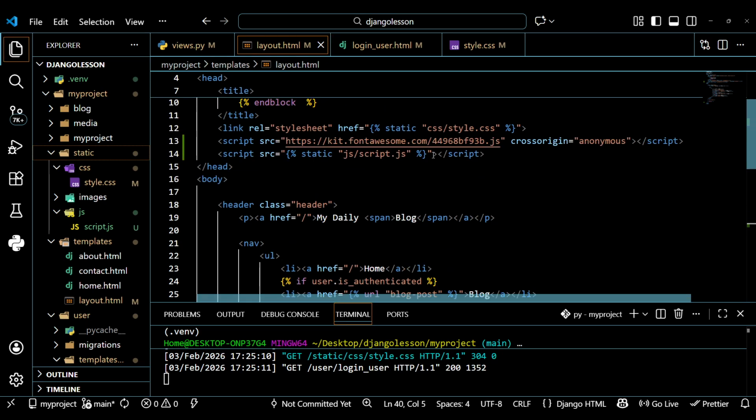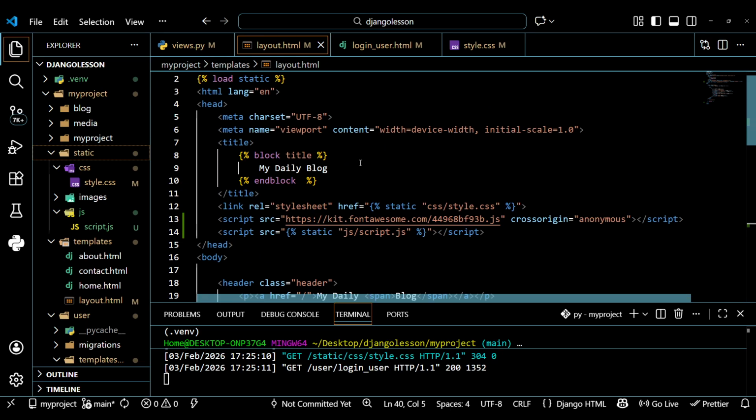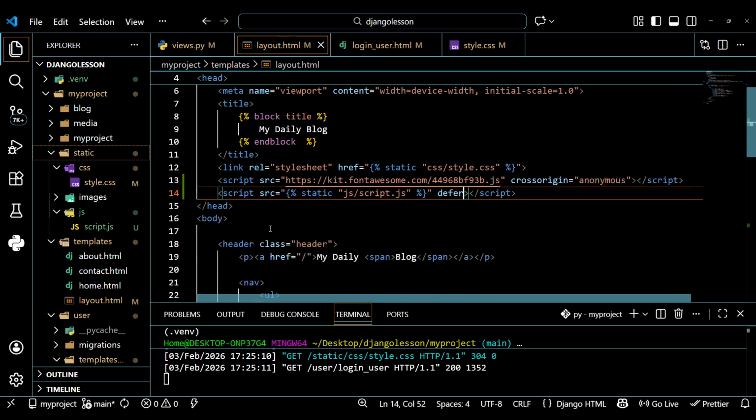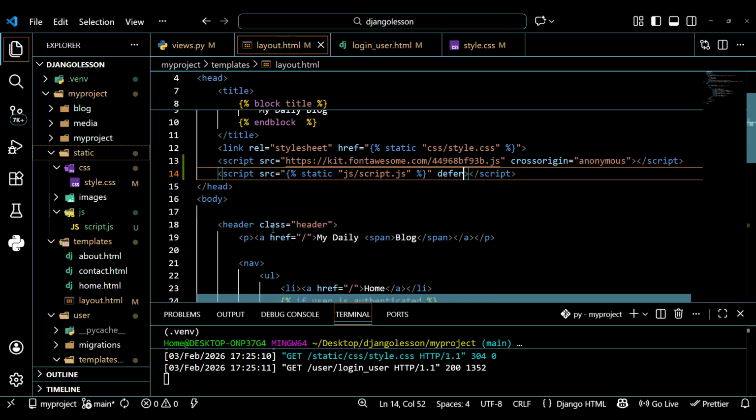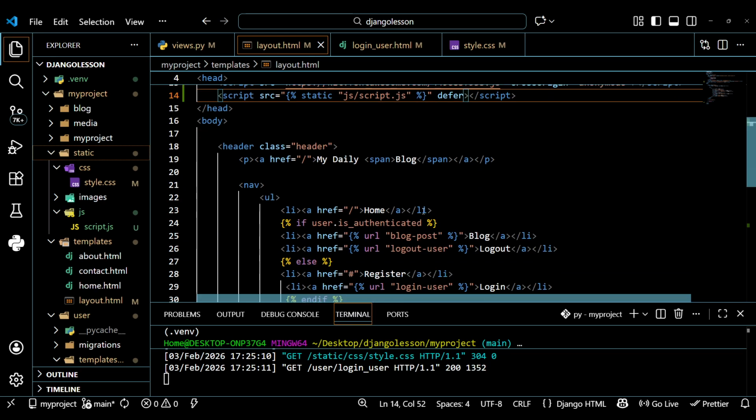But nowadays, you're allowed to put it on top here, but you have to type the word defer, which is the same. So it will be the same as just putting it there on the bottom, but it will just read first your static, come and CSS, and then it will come later and read this, because you have deferred it. Yeah, so we finish up to there.